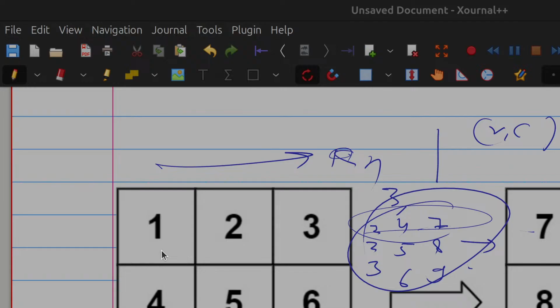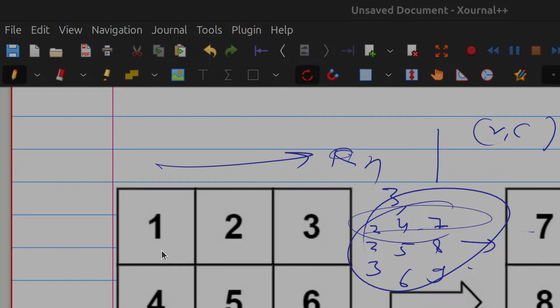This problem directly translates to a linear equation which is called a Diophantine equation, right?